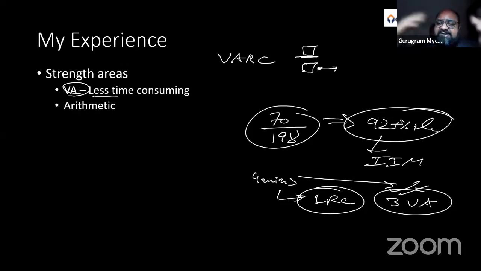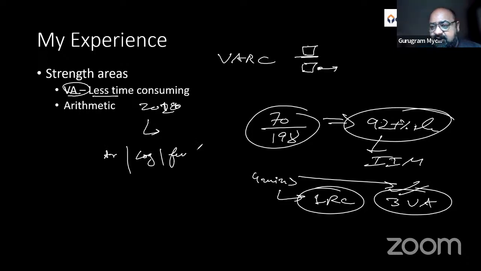So if I start the math section and I feel I am not able to solve questions, for example, this happened in CAT 2019, or I think CAT 2020. So in CAT 2020, what happened was I started the paper. The first question was an arithmetic question, I solved it. Then there was a log question I did not know. Then there was a functions question I did not know how to solve. And then there was again some algebra question I did not know how to solve.